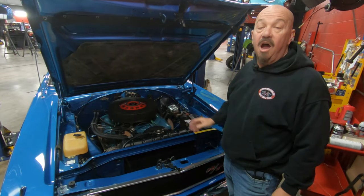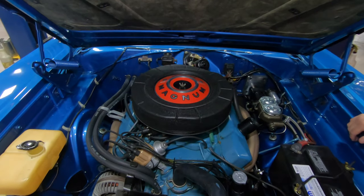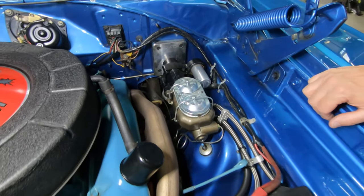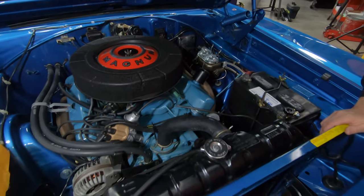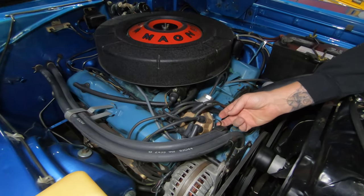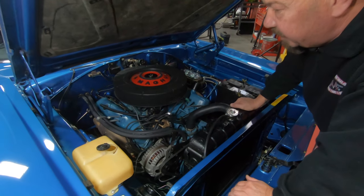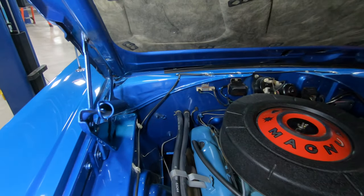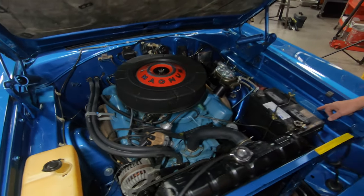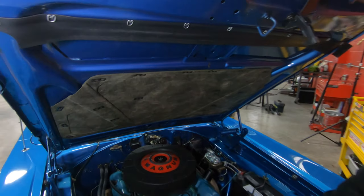Let's get under the hood and look at the 440. She is numbers matching. The numbers on this thing are right back here above the transmission on the back side of the block. You can see that it all looks stock under here. The exhaust manifolds. It has been upgraded to Hydra Boost brakes. That's the only real big upgrade that this car has had. And that is a good one. We've got a Mopar radiator in it here. The distributor looks like it's still got points in it. So it hasn't been upgraded to Pertronix. It does have the Carter carburetor on it. Everything under here is clean as a whistle. The inner wheelhouses are nicely painted. The firewall is nicely painted. We have Chrysler markings on the heater hoses here. Just everything about this car is phenomenal. It does have the information tag over here. The bottom side of the hood is nicely painted. The fiberglass has been replaced. Just everything about this car is phenomenal, guys.